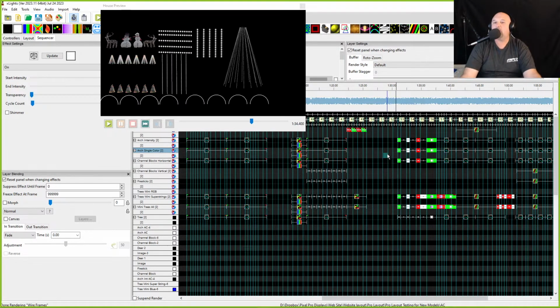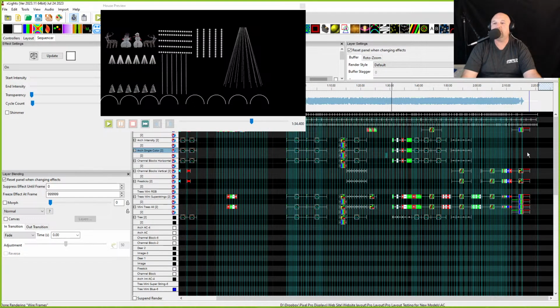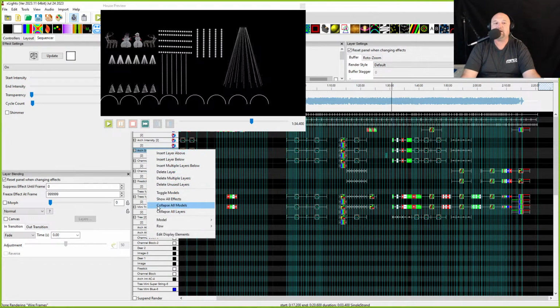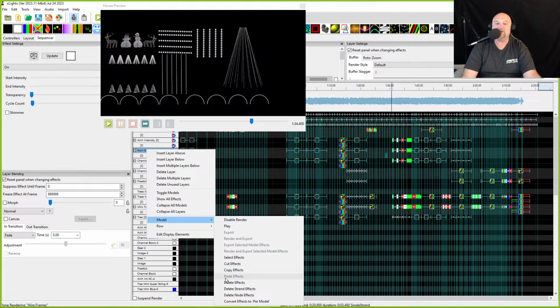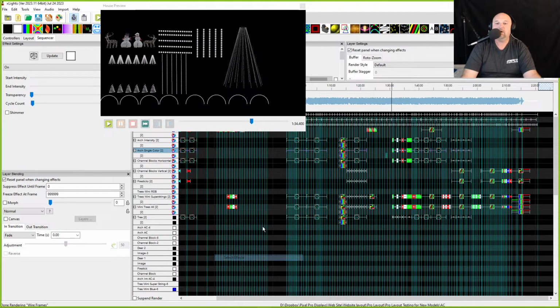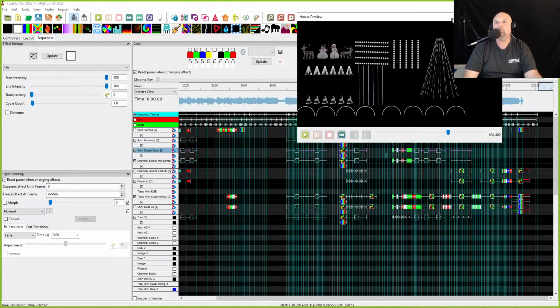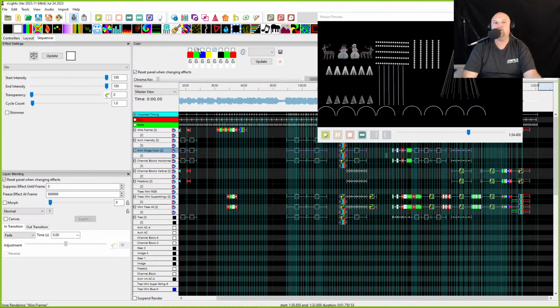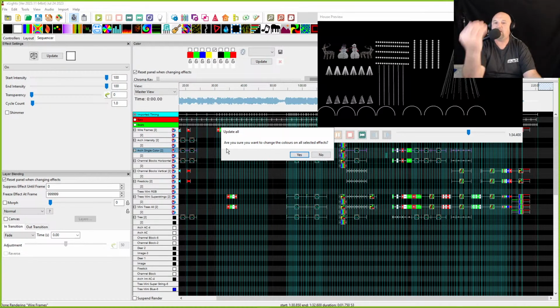what you can do is select the model here at the very beginning, right-click, go to Model, and select Effects. And that highlights only the effects that are in this row. And what we can do is change the color palette up here, click Update. xLights is going to say, are you absolutely sure that you want to change all the colors on all the selected effects?